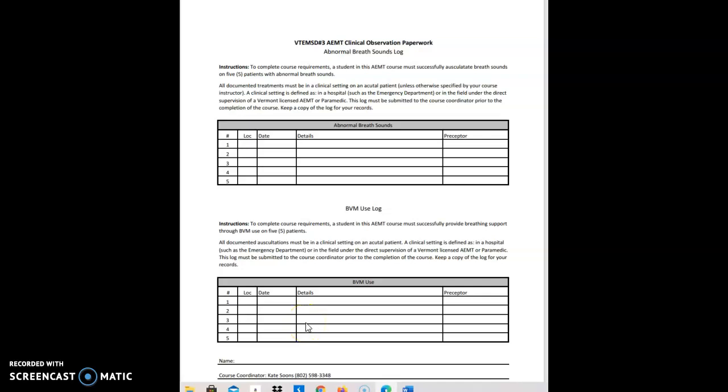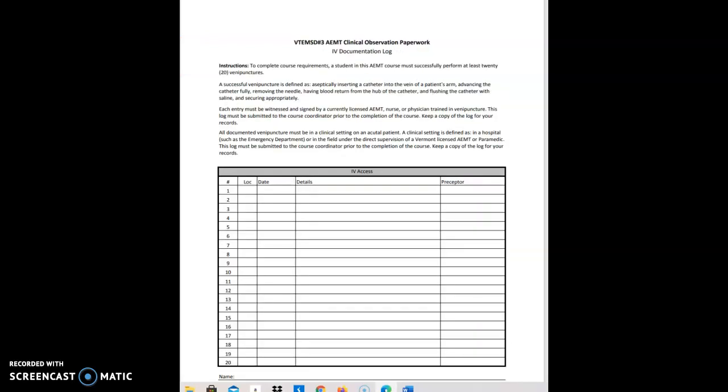Now, I don't know about you, but it doesn't happen very often that we're able to ventilate people. So the reality is that you're not going to get 5 BVMs in the field. We will simulate 5 BVMs in class, and I will sign you off. No one is expecting you to ventilate 5 patients in the emergency department or in the field. It's not going to happen. We will simulate it.